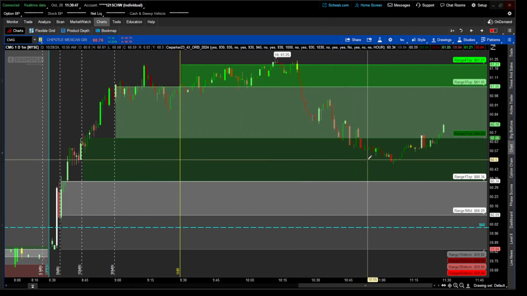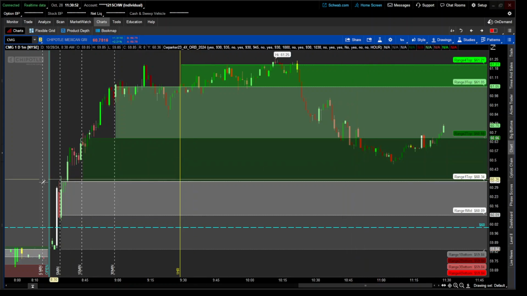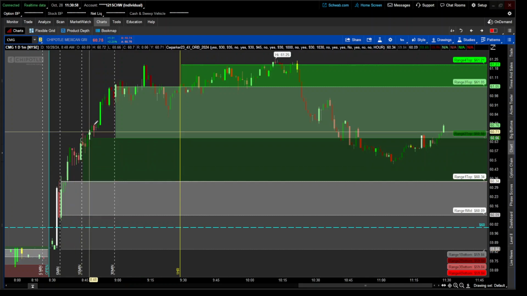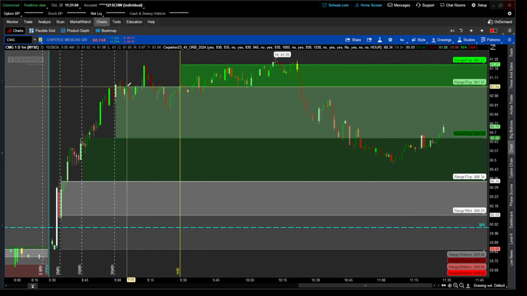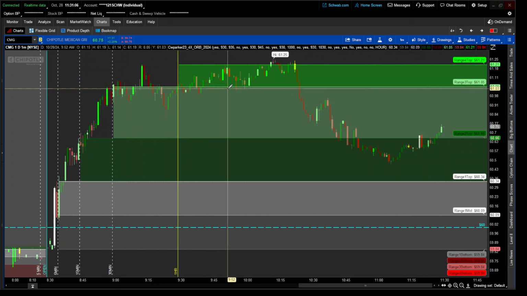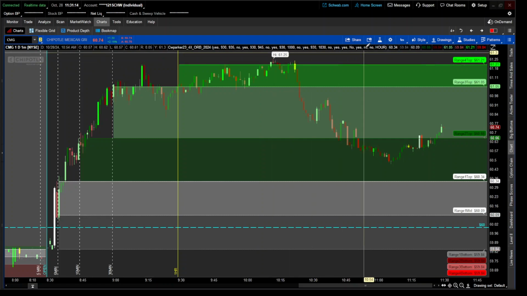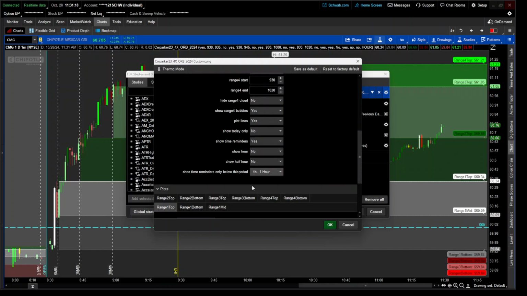So one of the best uses for this indicator, if you're a range trader or an open range breakout trader, you can see right here. Here is our 5 minute range, and you can see it actually broke out, and you can play those levels, and you can see how it retested these levels. So this would be your 15-minute high. It came back in and tested that. And here's your 30-minute high. You can see how on the 1 minute it just basically bounced and ranged between there and your hourly high as well, this top range right there. So those are your lines.